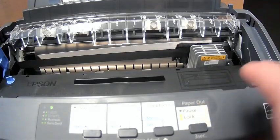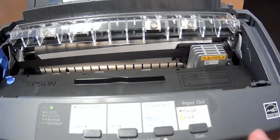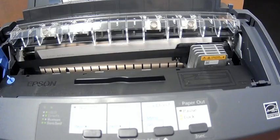For the settings on this printer, I think it's going to work better with tractor feed paper, because it keeps failing to feed manually and cleanly. But anyway, let's write the item down: skip over perforation.